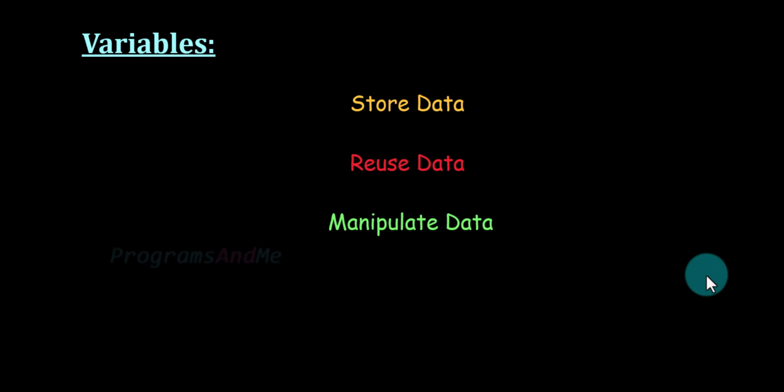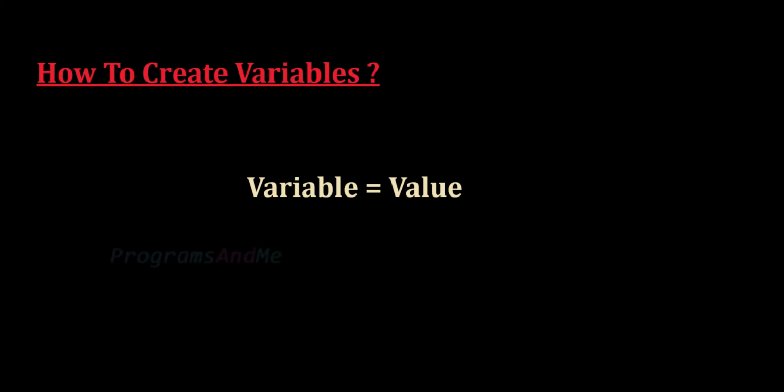Alright, so next let's see how to create variables in Python. A variable is created the moment we first assign a value to it. It is a simple and straightforward process. Take a name or label and assign a value to it, and we are done. That is variable name, assignment operator and value. Here variable will be a name or label, and this is the assignment operator, and this is the value.